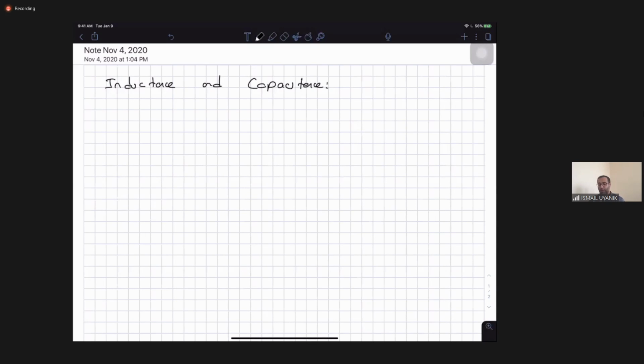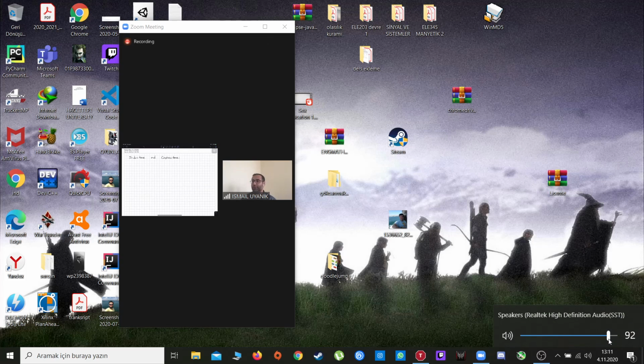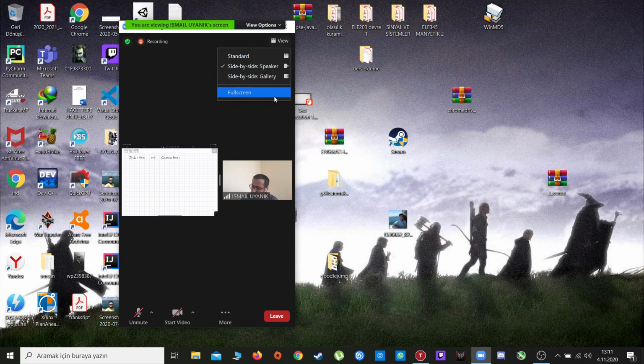For example, when you have some energy in the circuit, you can store it on an inductor or on a capacitor. Then whenever you need, you can take it back, so that you can temporarily put your energy into these components, unlike the resistors where you can't really do this, as they will just dissipate the energy. So you can store it inside capacitors, and then you can take it back whenever you need for another task. So that is something very, very important, and we will be relying on this concept a lot, especially in your next courses in this department. You will be relying on these concepts a lot, that storing energy in these components. So let's just start with an inductor.